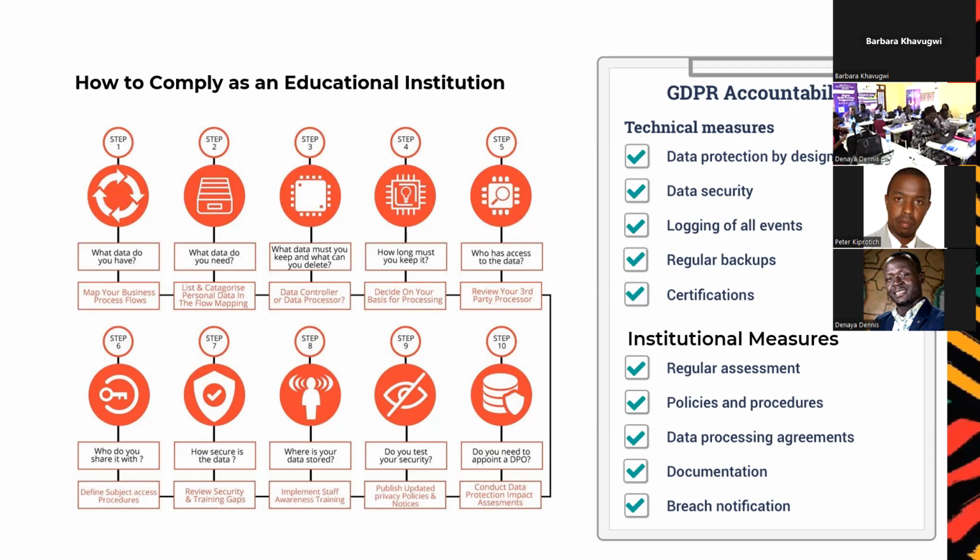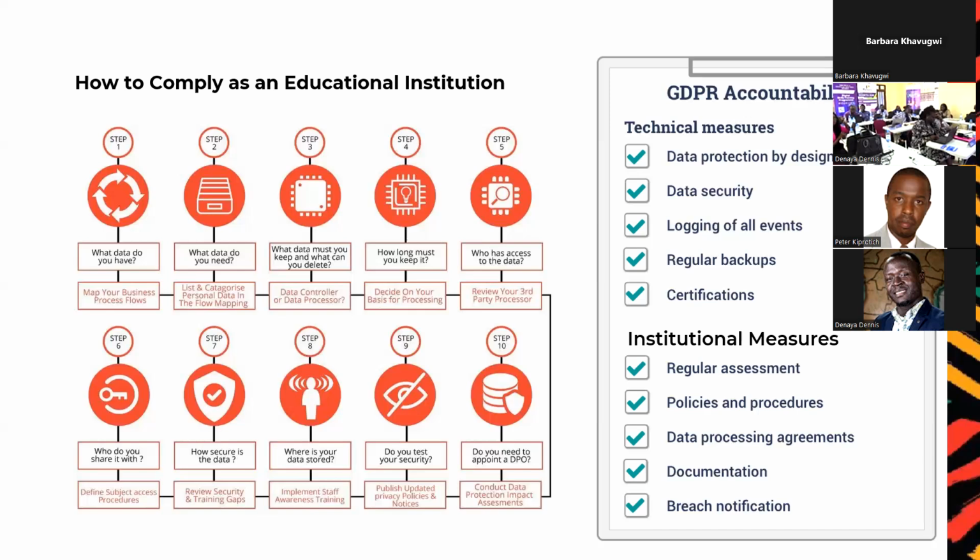People will be accessing this data continuously. Who are these accessing the data? So we need the log of events, and we need regular backups, ensuring that we meet all the certification for data requirements. Even as we mentioned that, there are also institutional measures that institutions should address, and this means developing policies and procedures on data, because now you are automating the processes, and as you automate the processes, what is going to run in these systems is data. So we need the policies which are going to govern the data processing. We also need regular assessment of what is being assessed.